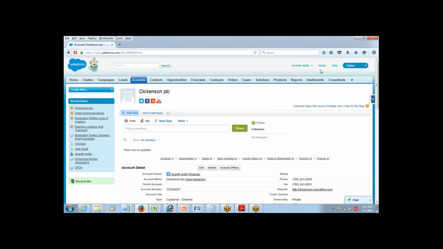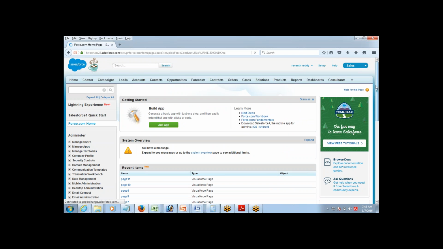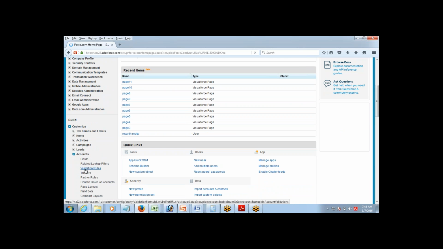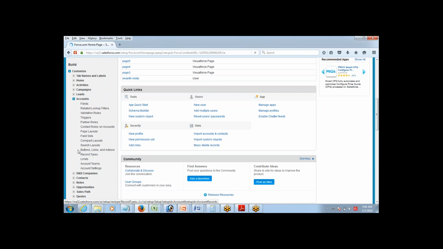How do you do that? It's pretty simple. You just need to go to setup, and then under setup you have to go to customize accounts. Under accounts you have to click on buttons, links and actions.